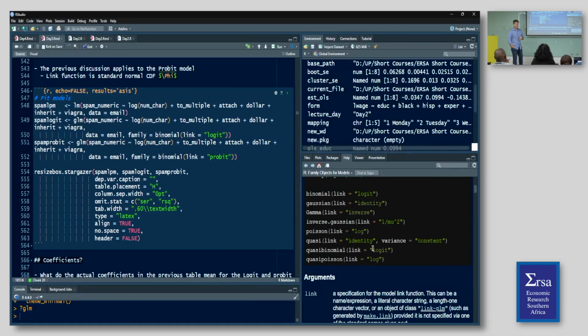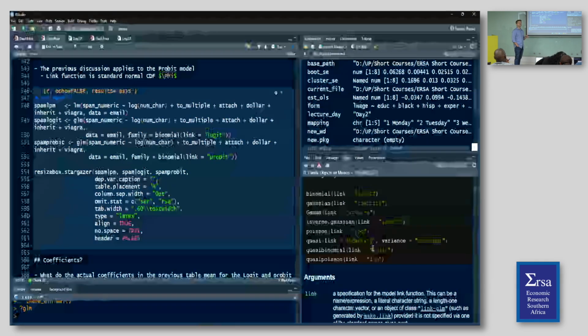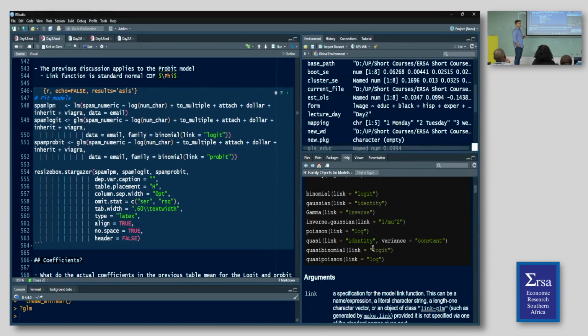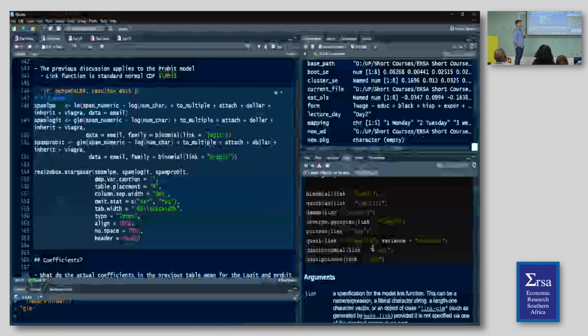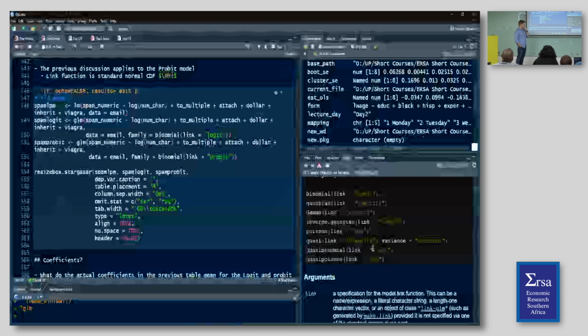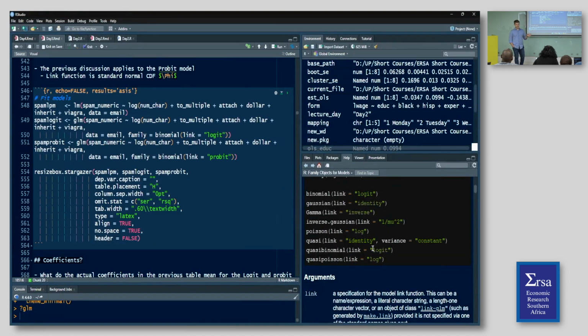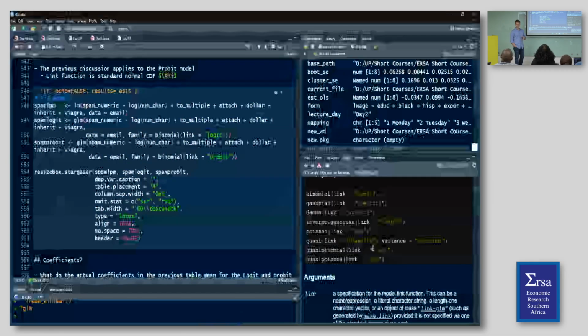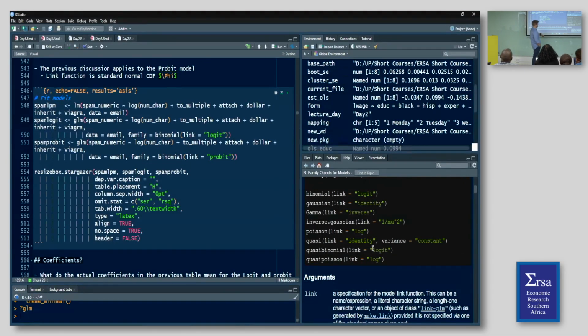When we talk about panels tomorrow, we're going to talk about a few of these that we can, I don't want to say tweak, but in some ways, by making a few assumptions or adjustments, allow for unobserved heterogeneity from the panels. But these aren't things that are straightforward all the way across all models. But these are all the choices that we can actually get within these models for the GLMs.